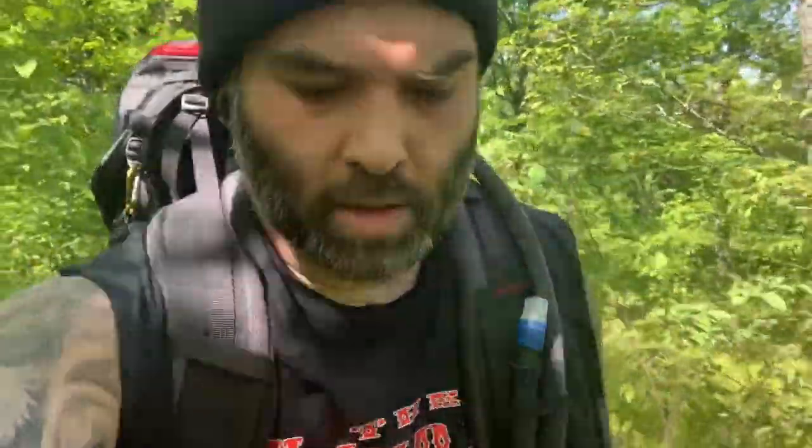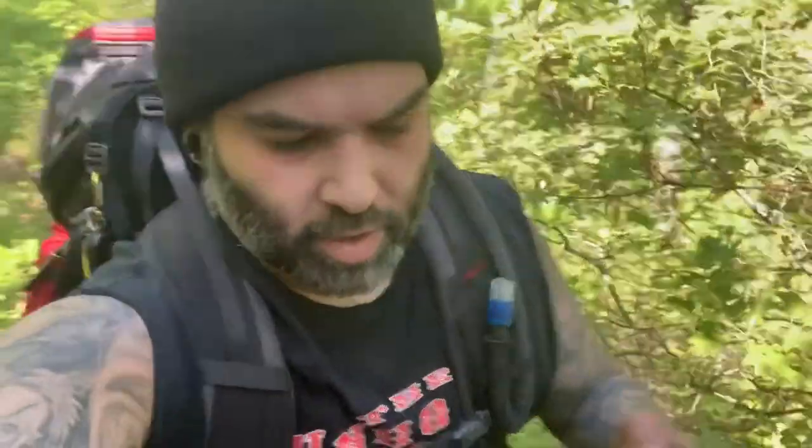I just hit 5 miles. The trail leveled out for a little bit. For the most part, it's been rocky and uphill. I'm gonna try to do around 14 miles today and then 10 miles tomorrow. We're heading all the way down to the Fountain of Youth. We're gonna get some water and turn around and head back a little bit and camp for the night, and then head back to the car tomorrow.